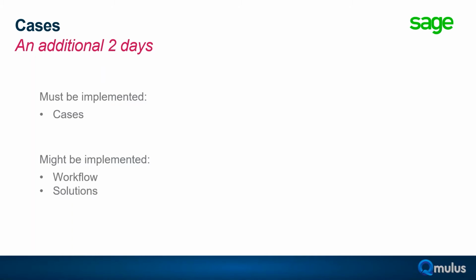I know I said no workflow, but invariably cases do go through some kind of process, and as such, workflowing is generally required. But we would, as part of 357, specifically state that the workflow process shouldn't really go over 6 to 7 very basic stages, and we would normally guide the customer through their process to either streamline that process, or if it does involve a very large, complicated workflow process, we would generally deliver the cases, the sales and marketing sections of 357, and then put cases into a fully scoped project. Unless it's simple case management, it wouldn't go into the 357 plan.